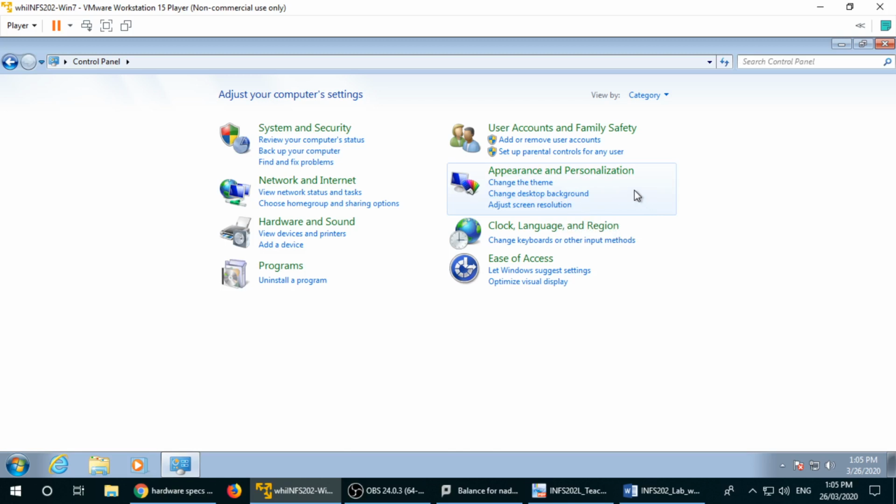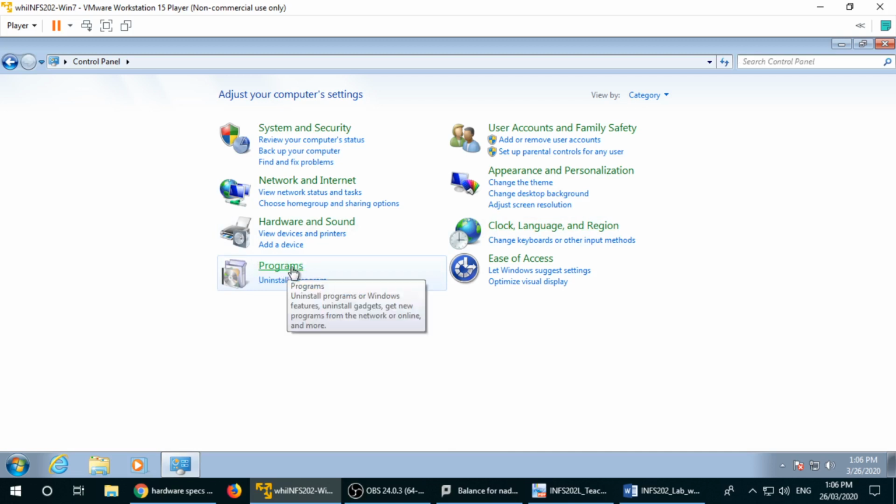Those features can be reached whenever you want to change the theme, change the desktop, or adjust the screen resolution. The links written here actually give a more meaningful description of what's inside each one. Of course, you see the hardware, the different hardware resources that can be connected, and you can find more information about them under this category. Changing the clock, the date and the region, and adding a keyboard, you can also reach from here.